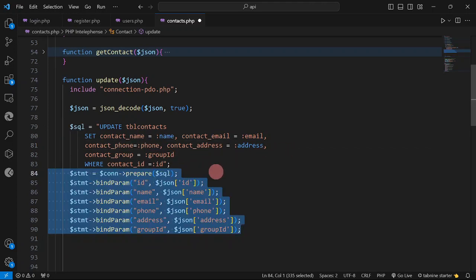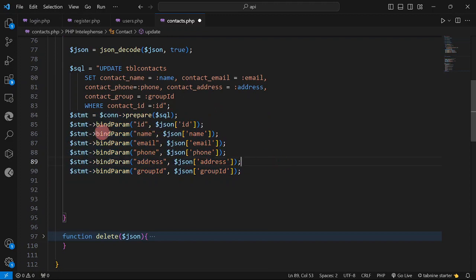Okay, so the next step is we are going to bind our parameters. We are going to expect the variables or parameters from our client to have ID, name, email, phone, address, and group ID.